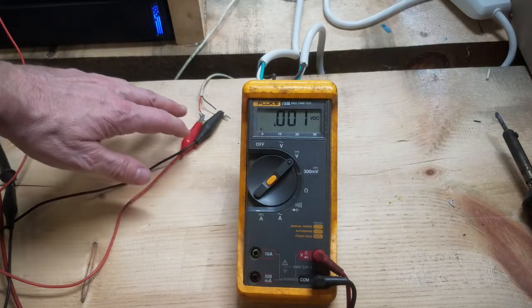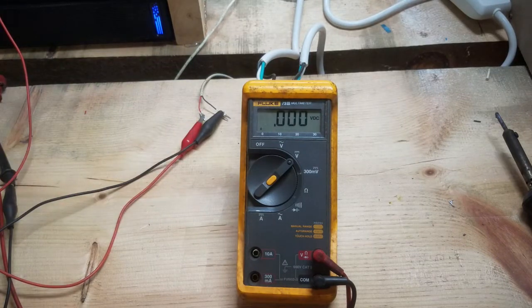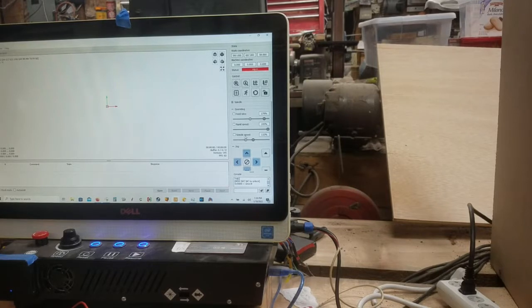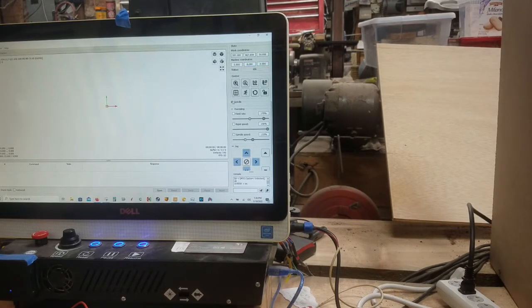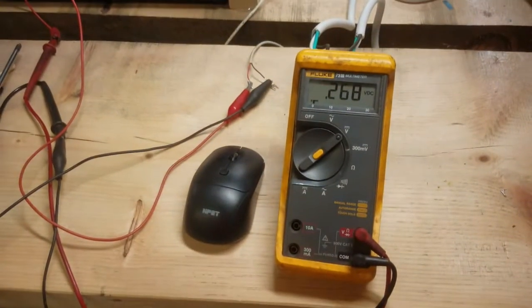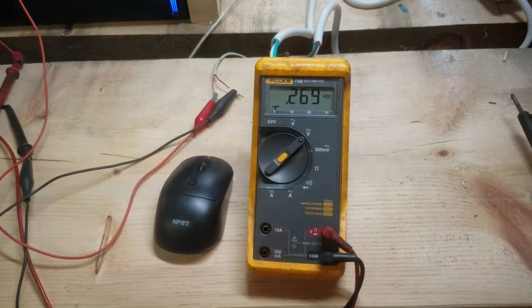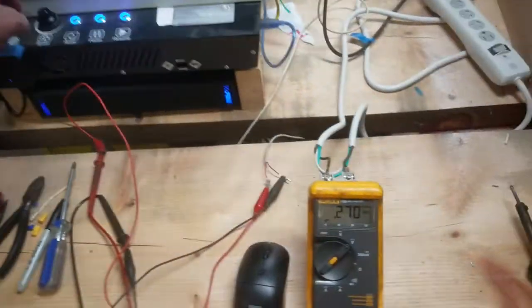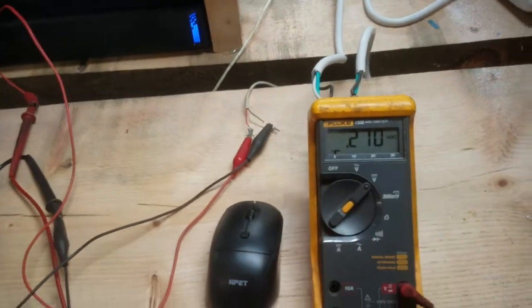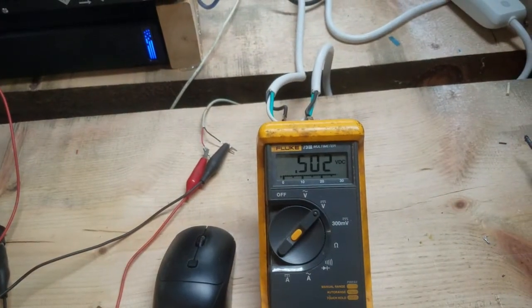Got my lines hooked up. Turn this on. Well, it's going to be hard to see, but what I'm going to do is turn the spindle on with the override button. Okay, the spindle is now on. Now, we're going to come back down to the voltmeter. And I'm going to turn this knob here. Turn that knob up until we get some sort of a reading.